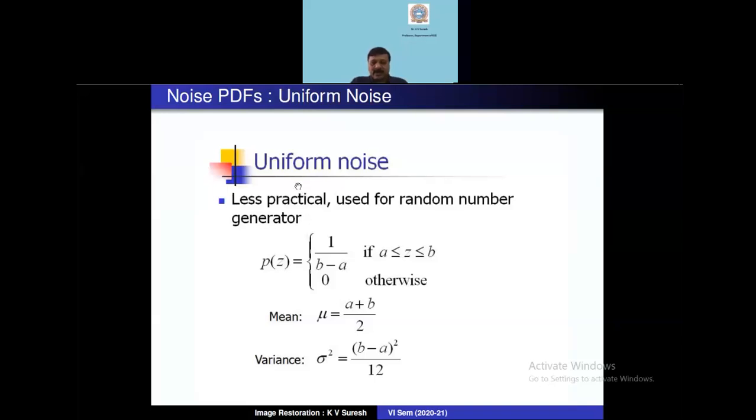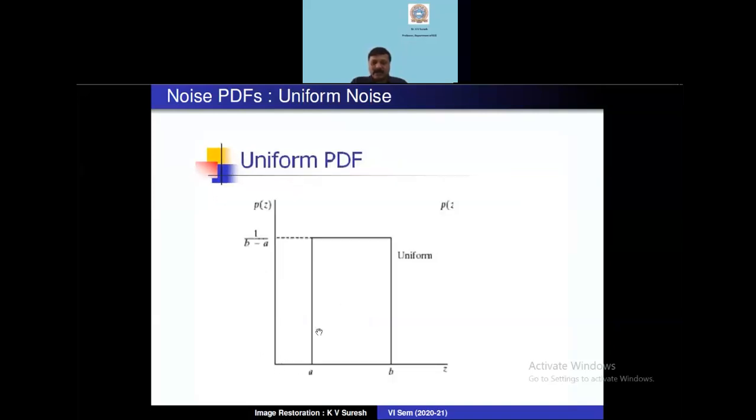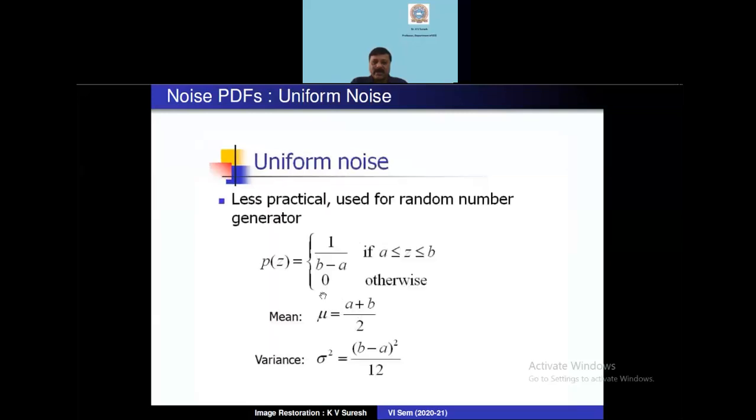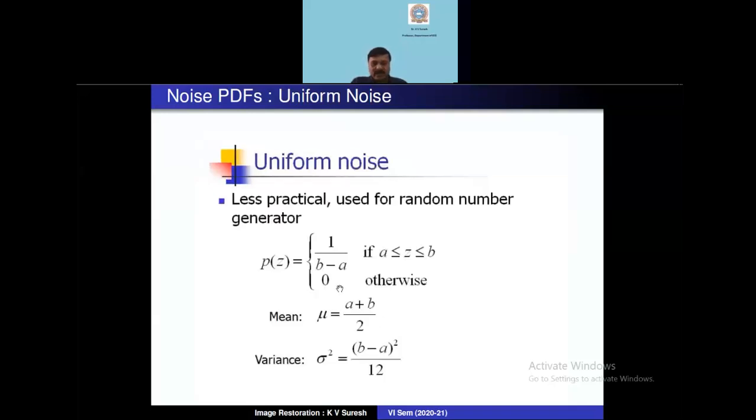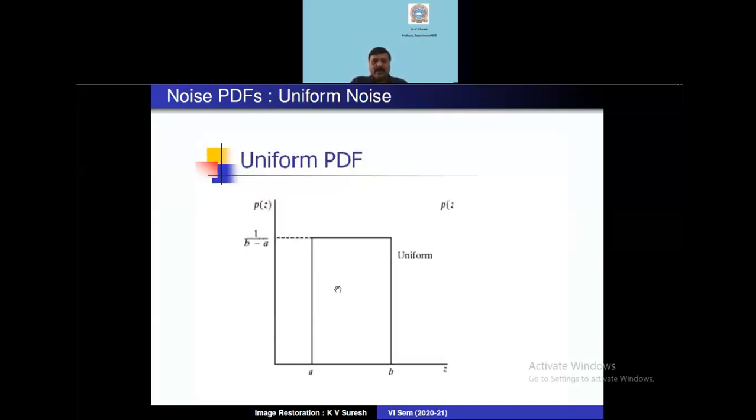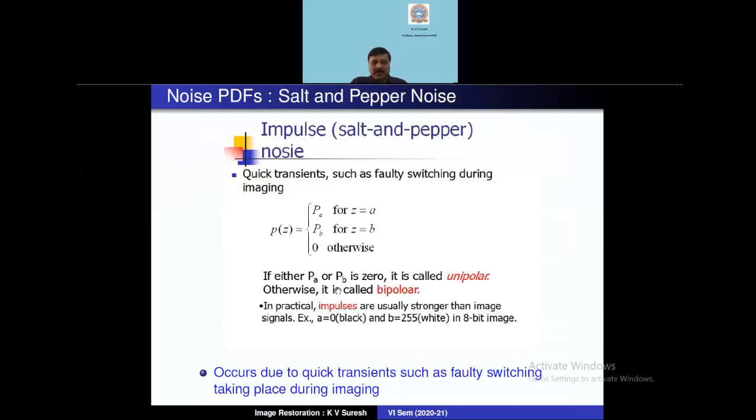Uniform noise, usually this type of noise is not practical, but normally, for random number generation, we usually use the uniform distribution. This is only to understand the uniform distribution, and all of you know that it has a shape like this. This is the uniform distribution. From A to B, the probability is constant. Okay, and again here the mean and variance depend on the parameters A and B. Okay, so this is about the various types of noise that are normally encountered.